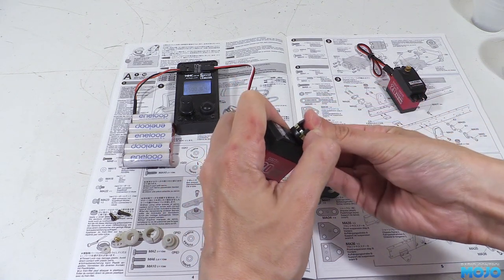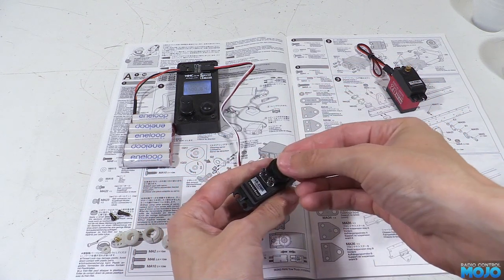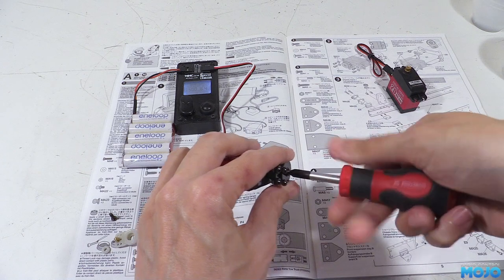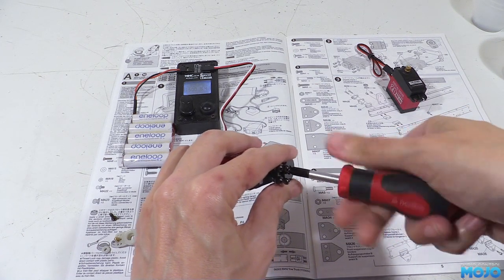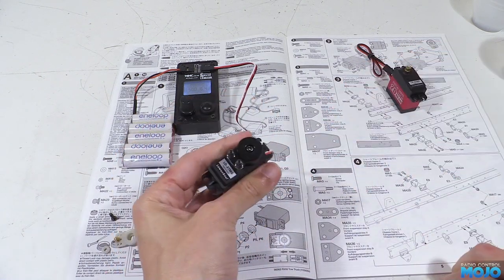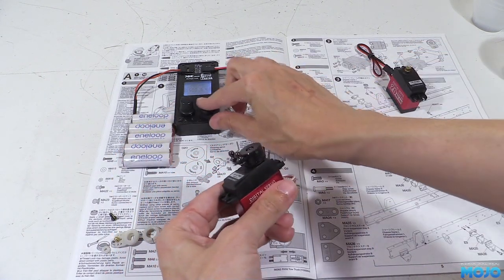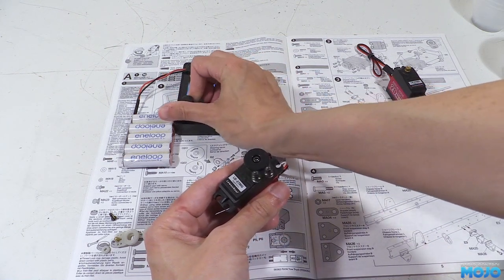Next the arm goes on, tying in with the springs, followed by the top cap, then one of the M3x10s goes in to hold it all together. At some point we'll add a tiny bit of thread lock too, but for now there's a fair chance we're going to need to pop it off again during the build, so for the time being we'll just leave it dry.